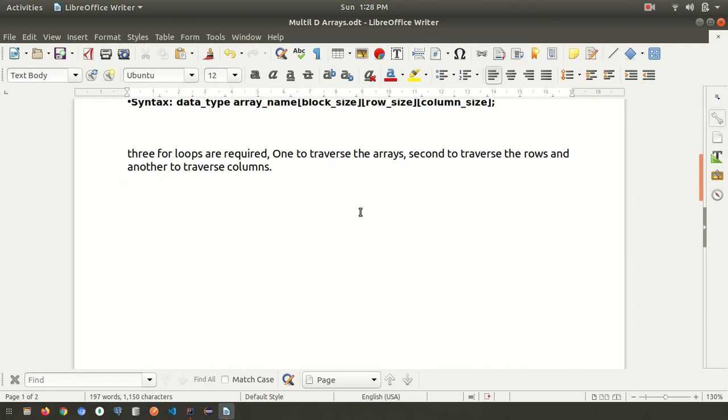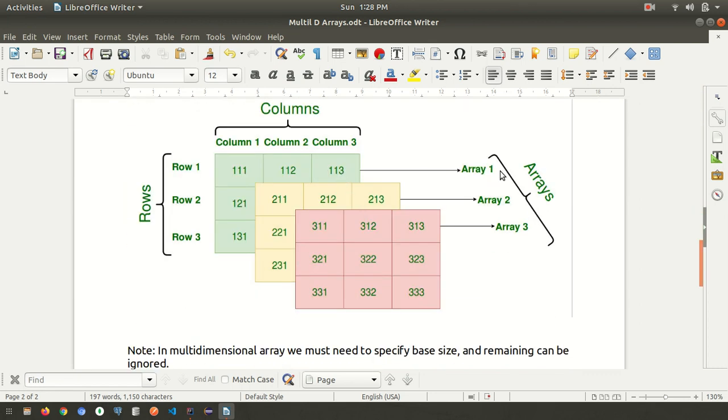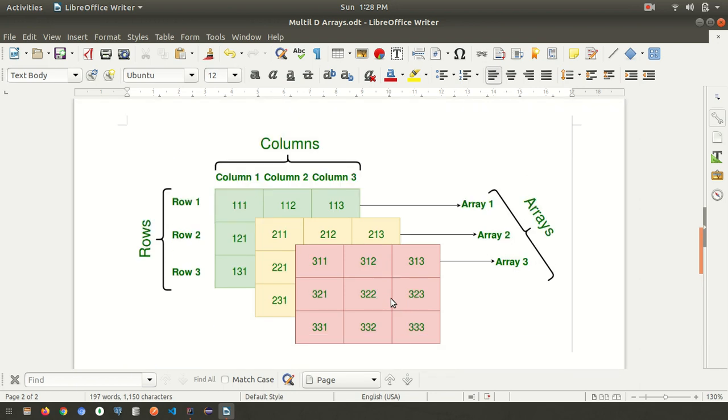So this one represents one array, having a number of rows and a number of columns, and similarly the second array has a number of rows and columns, and for the third array we have a number of rows and columns, 1, 2 and 3 columns. This is the graphical representation of this 3-dimensional array. And how we can create this 3D array in the editor, we'll go and see.